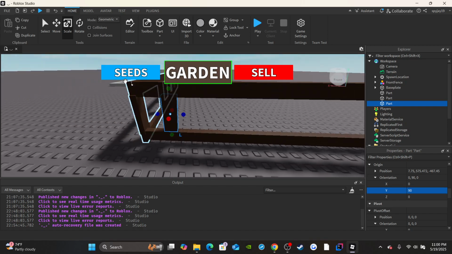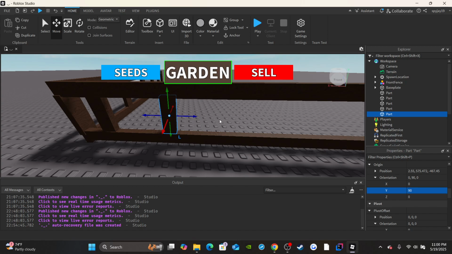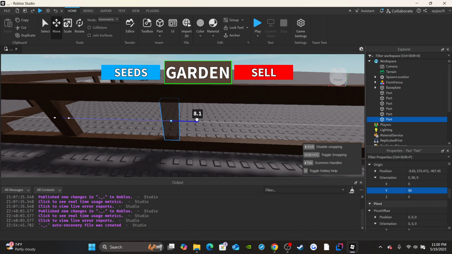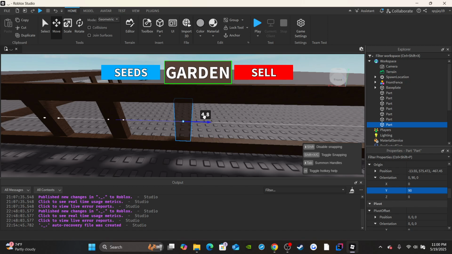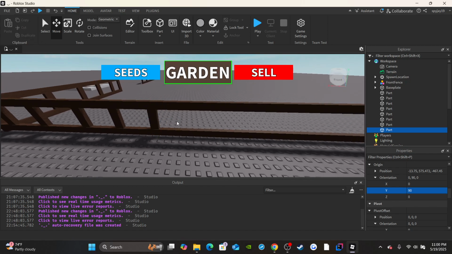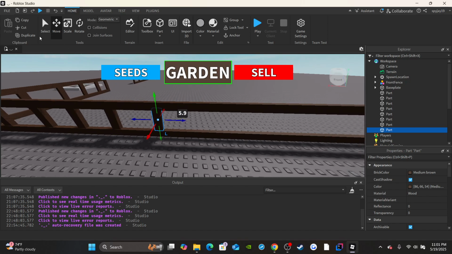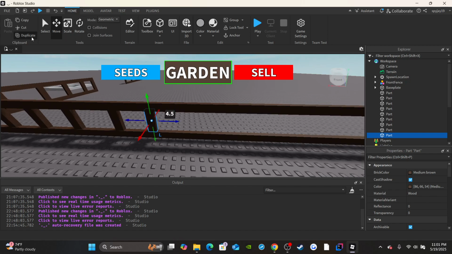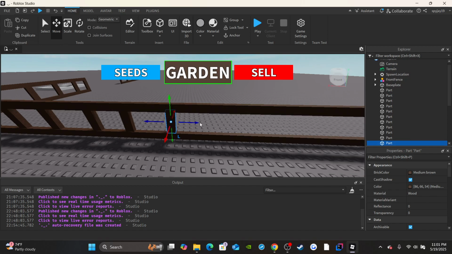Then duplicate this, space it out, duplicate, bam, duplicate, or that might be a little too far out. Duplicate. This is most of what the video is going to be comprised of, not going to lie to y'all. Duplicate. But again, it gets easier once we finish. Once you finish one side, you can just duplicate the entire thing and then just move it over to the other side.